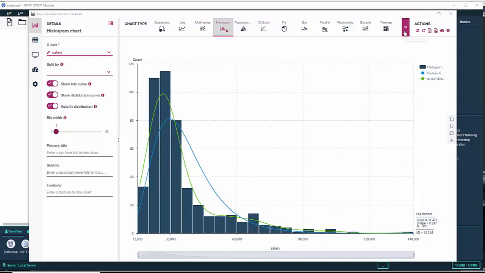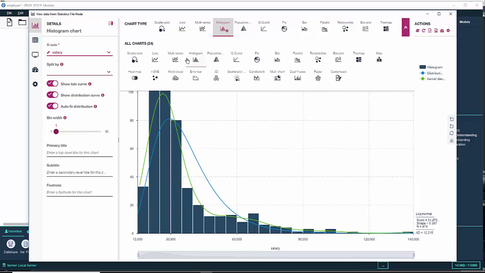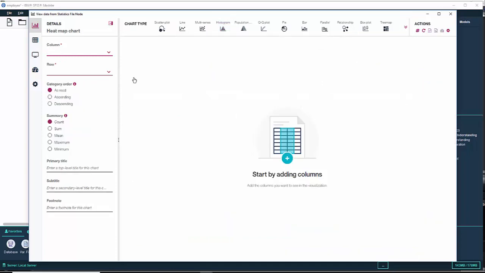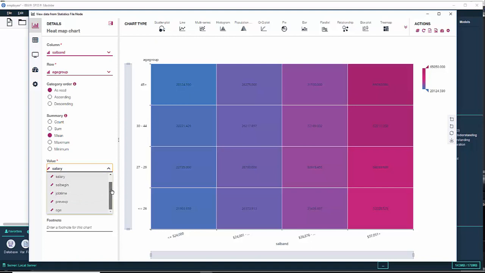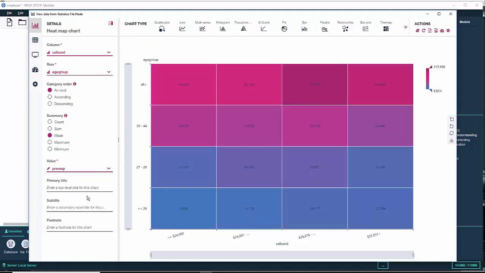Let's try and create a heat map chart. So we just go up to the chart menu up here and then choose heat map, which is down here. Again, we're looking for a combination of categorical and continuous fields. So I'm going to choose something like salary banded, and I'll look at the relationship between that and, let's say, age group. You can see here it immediately colors it with the number of cases, so it's got the count in there. But we can actually add in something like a mean value, so we could put in a mean salary. That doesn't make a lot of sense. So we'll put in mean previous experience or something like that, and this will be previous experience in months.